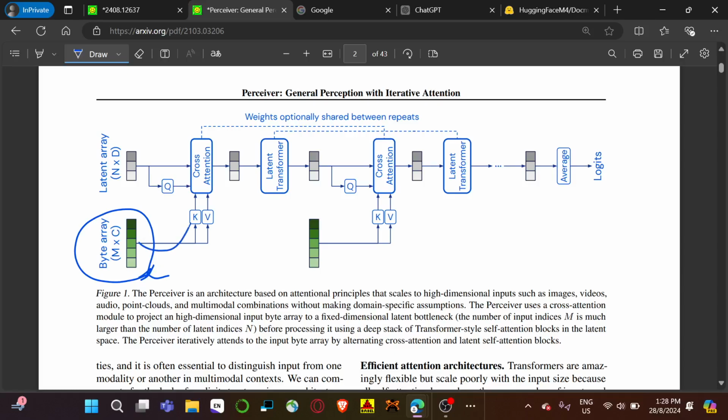And then you feed it as the key and the value. So basically, this entire architecture.